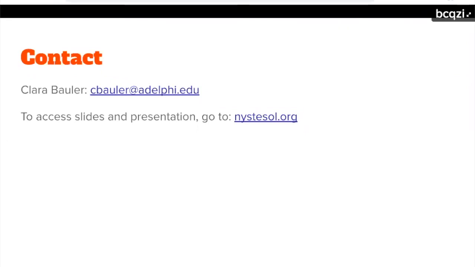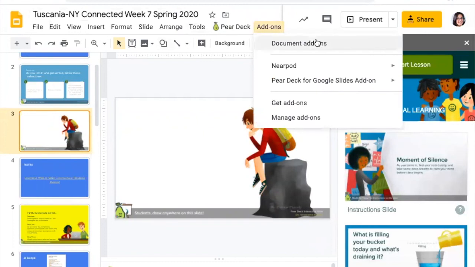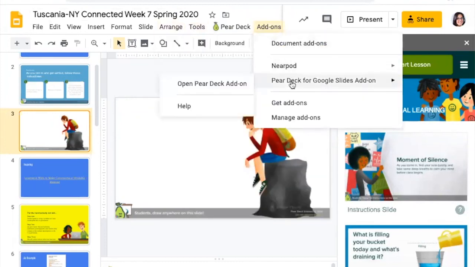Okay, so we have a question here. How do we get Pear Deck into the slides? Okay, so I'll go back here to show you. When you go to add-ons in Google Slides, you will see Pear Deck. Once you install it, you sign up for it, and then you open it under add-ons.